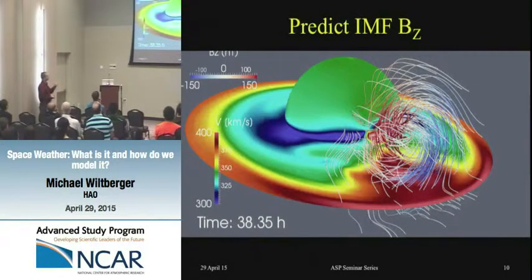The primary reason for doing that is we don't have many observations in that area at all, so it's a model interpolation to get out to that boundary, and it lets the solar wind be supersonic, so you don't have to deal with the subsonic to supersonic transition in your modeling domain. It makes it easier to do. And then this disk is the ecliptic plane, where the Earth is orbiting around the Sun. And what you're seeing in the ecliptic plane is just a coloring of the solar wind velocities.